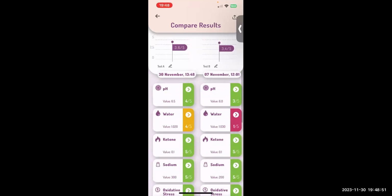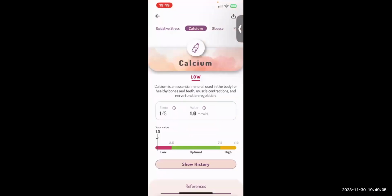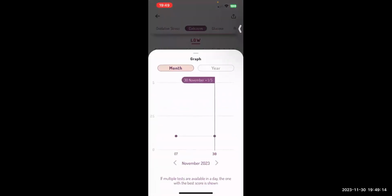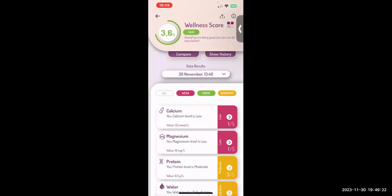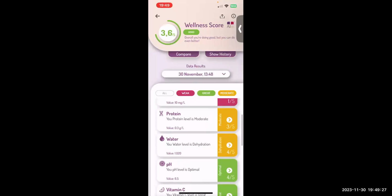But if we go back on each of these things, and by the way, I've got other history as well, I'm only comparing the last two. On each of these different tabs, if you like, we can elaborate more. So if we click on calcium, it gives you some detail about the calcium, and then show history. So you can click on show history and it shows you what you were last time and what it is now. I like the way it's set up, because it gives you more detail. Magnesium, protein. Again, look at the differences. Last time was lower and this time's better.